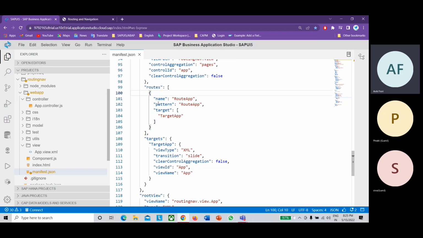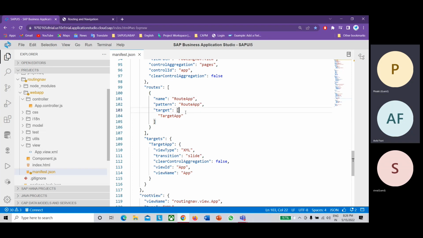Inside the routes, if I look at the properties, the first one is the name, the second is the pattern, and the third is the target. So what is the name property in these routes? Let's say I'm going to create a new view file. If I want to navigate from one view file to another, I will use this name property. Inside the controller, if I want to navigate from one view to another, whatever name I have specified for this name property, that name I have to use in the controller. Got it now? This name property helps you navigate to that view.xml file within the view. Whatever value you provide for this name property, the same name we have to use inside the controller. We'll see that in a few minutes, but before that, is it clear?